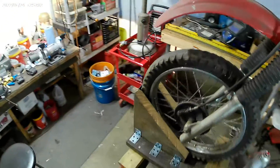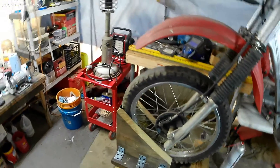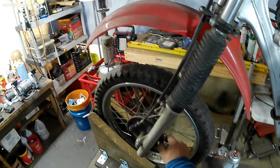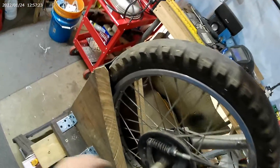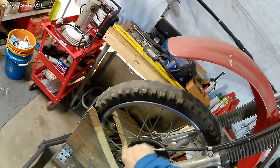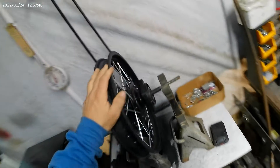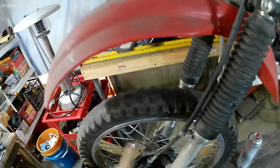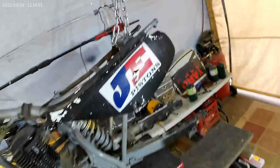I'm going to try to paint this rim without getting the spokes. I don't want to take the wheel apart and re-spoke it — that was a pain. But if I clean it up, it's not too rusty. I might be able to shine it up. The flat black turned out pretty good with the new spokes, and these don't seem too rusty either.